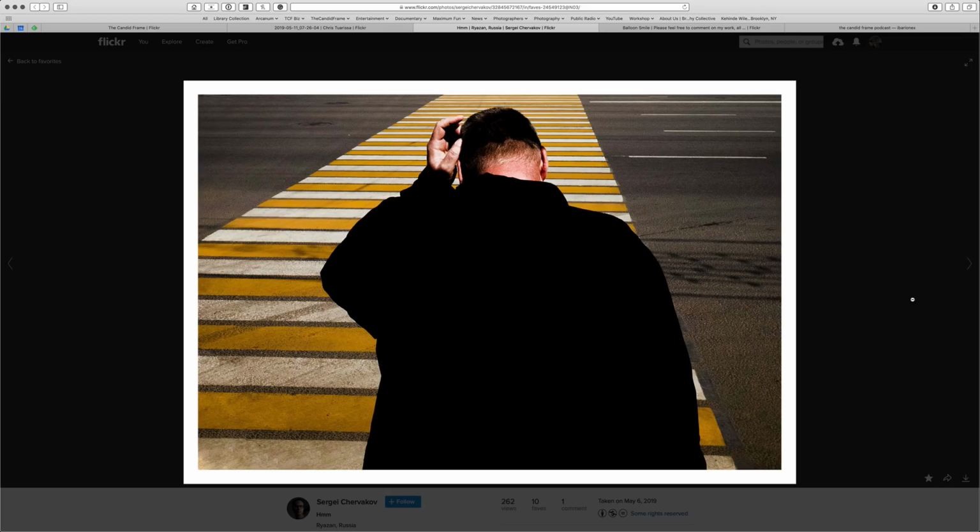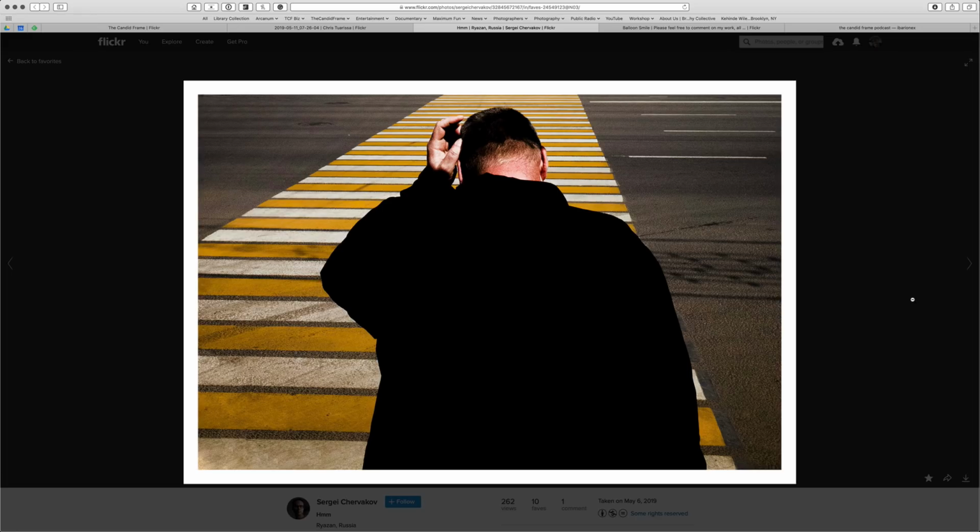You can see here that the repetition of the yellow, white, and black lines that go from the bottom of the frame all the way to the top, and the lines on the street and the shadow on the street itself, really provide a really interesting backdrop for this man here who was waiting at the crosswalk about to cross the street. It's a very graphic shot like the one before, but here we're not dealing with light and shadow as we are the relative position of the camera.